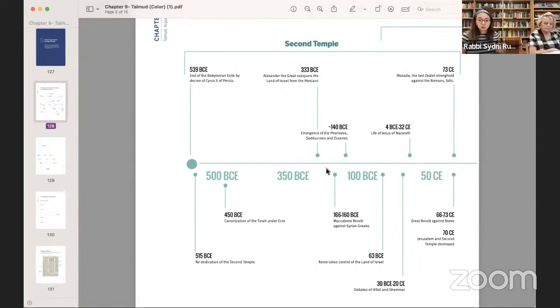The Sadducees were the wealthy aristocrats who wanted the temple worship to stay the same. And the Essenes are a group of ascetics. Joseph Telushkin details them as a disciplined group of ancient hippies. But they rejected the temple. They rejected Jerusalem, right? They're all corrupt. They're not religious enough. So they retired to the desert. The problem with the Essenes is that one of their big values was celibacy, and you can't really last for very long if one of your big values is celibacy. So they die off pretty quickly.